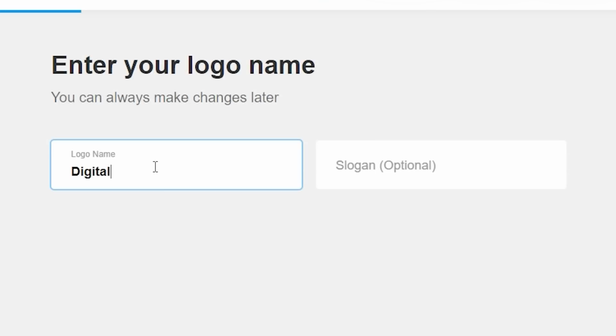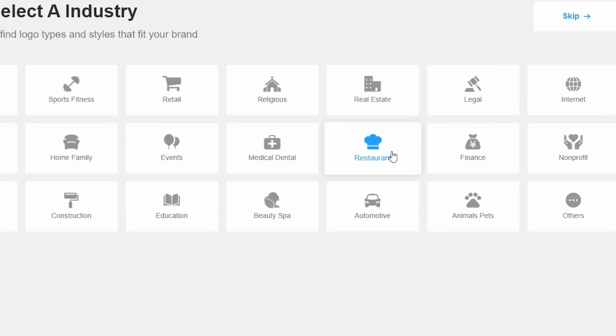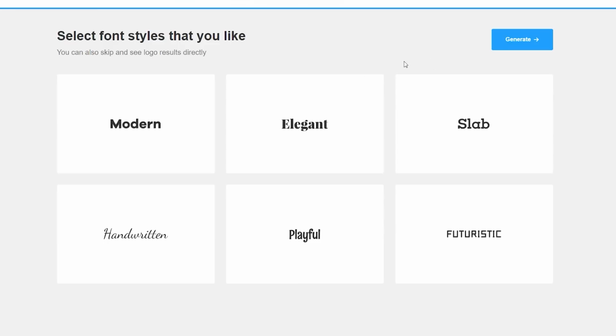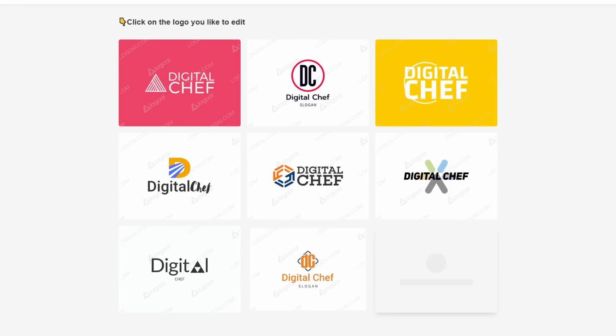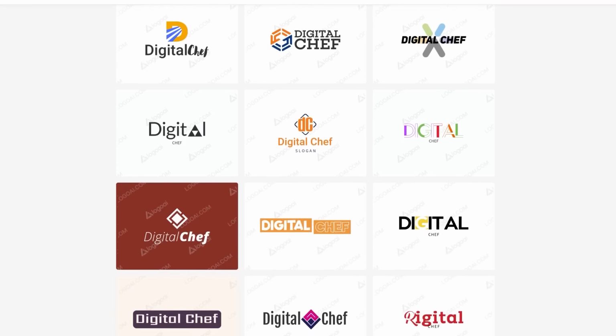And once you have that name, you can take it over to Logo AI, input that data, and it's going to ask you a couple quick questions that will then generate a ton of different logo ideas so that you don't have to hire a graphic designer, make a logo yourself, and spend a bunch of time on it. Instead, you can use this AI to pretty much instantly generate a bunch of logo ideas where you can pick out the one you like to use on your own store.